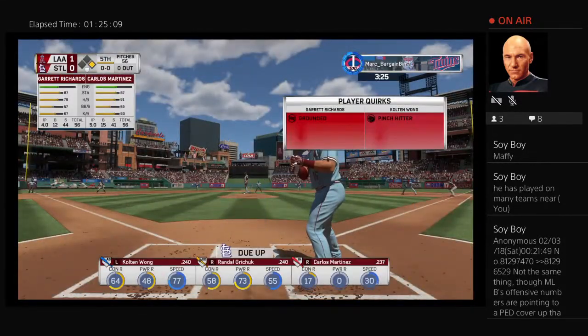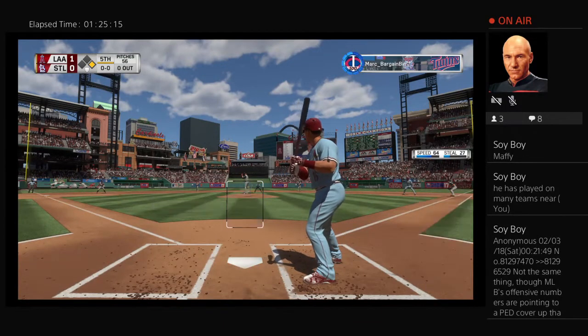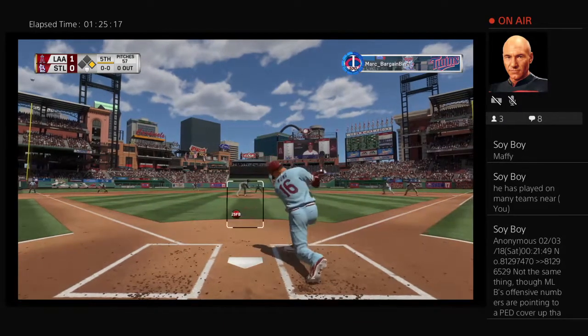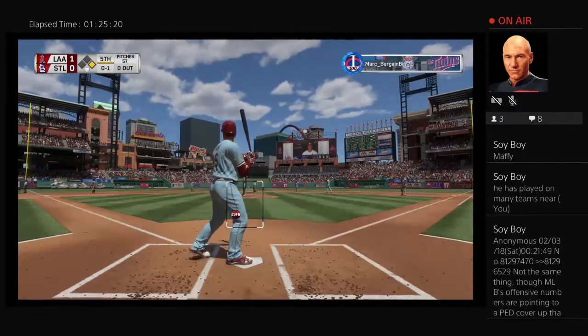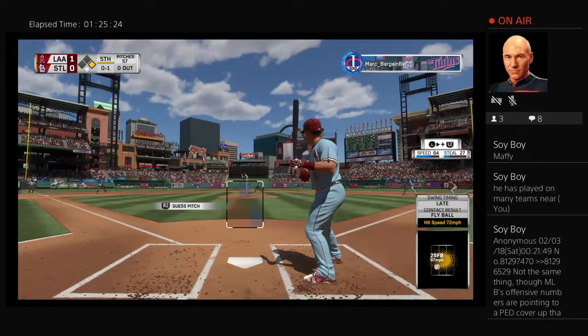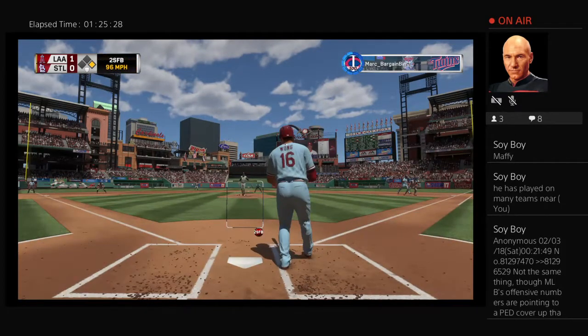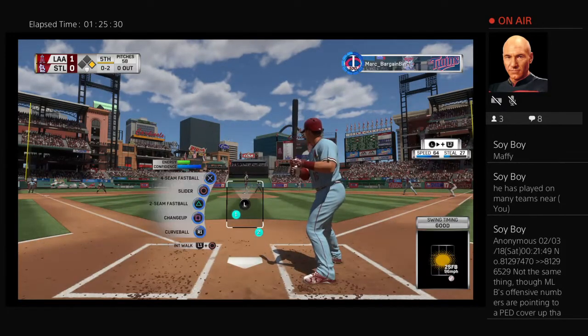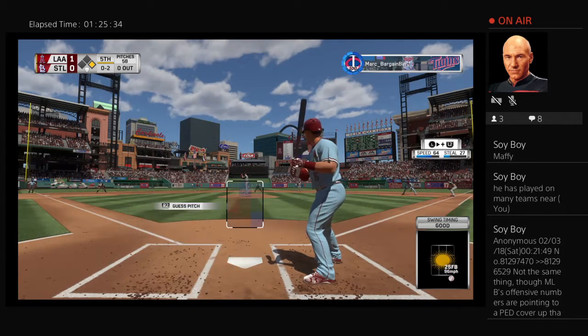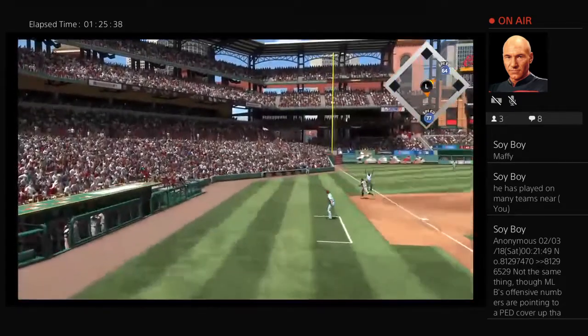Colton Wong will stand in. 0 for 1 for him here in this one. He's ready. Here's the first offering. Sends that one out of play for strike one. The 0-1 pitch. A swing and a miss at a ball down. As a hitter, you know the pitcher's trying to work you down around the knees in a double play situation, so making him get a pitch up and actually in the zone is a must.